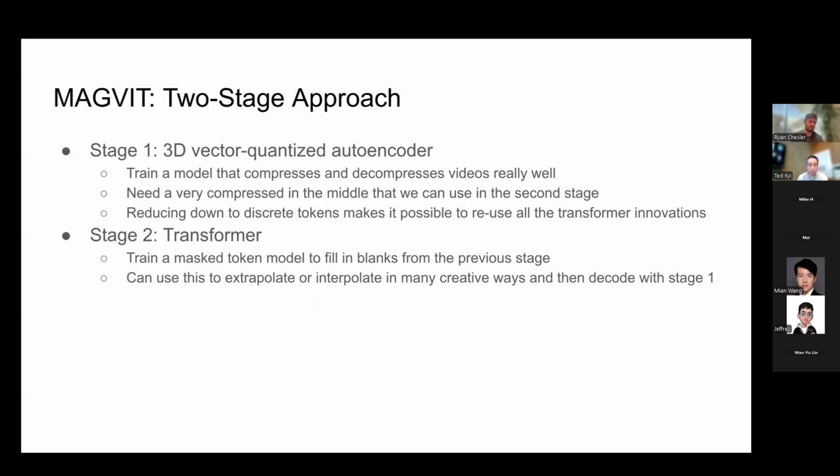And then the second step is the transformer. And so this is the part where we say, now we have this tiny little condensed representation, just guess the next frame or guess the panel to the right of it or panel to the left of it or guess the frames in between. And so you can train a transformer model that learns the sequences on that really compressed bottleneck area. And that's much better than saying I'm going to train a transformer on the whole thing. So doing it in 2 stages gets it to be much more efficient and much faster, and we'll look at all of the factors on later slides.